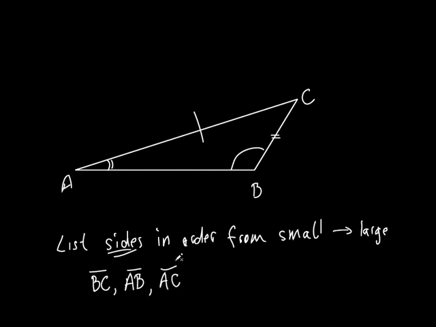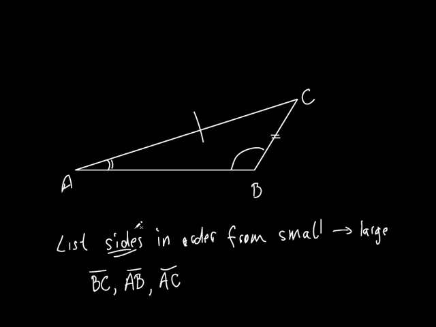AC. And this is a question they're going to ask you. They're going to give you a triangle, and they're going to say, list the sides in order from the smallest to the largest. That's the smallest, that's the medium, that's the largest. I have three things here, don't I? Don't just write down BC and that's it, because it says list the sides in order from the smallest to the largest. There's three sides to a triangle, so I must have three answers. The first answer has to be the smallest one. The second answer has to be the middle one. And the third answer has to be the largest one, because I'm listing them in order.